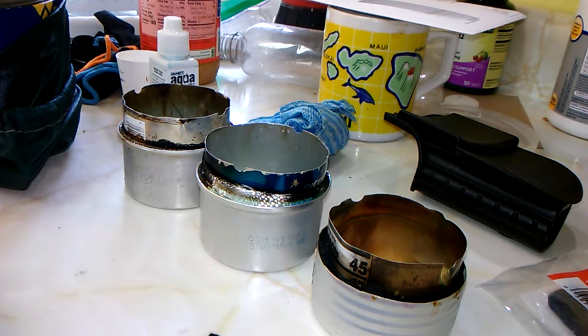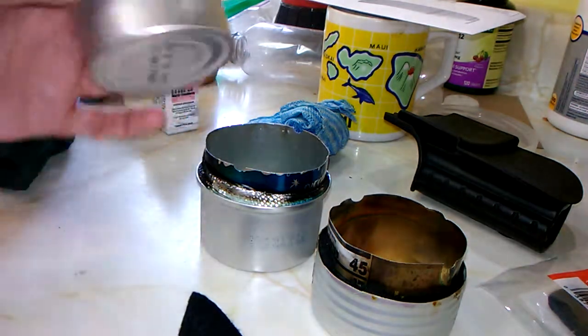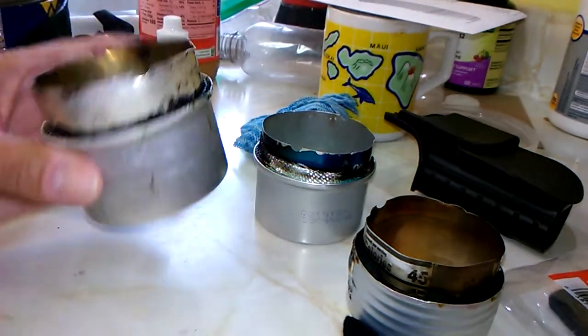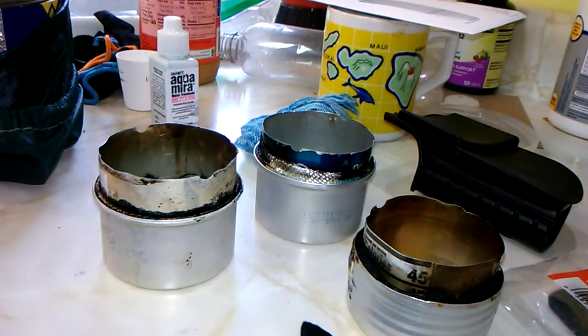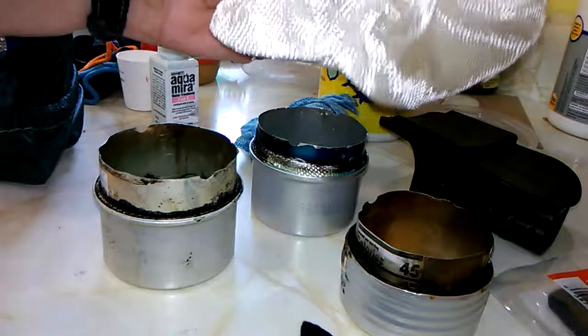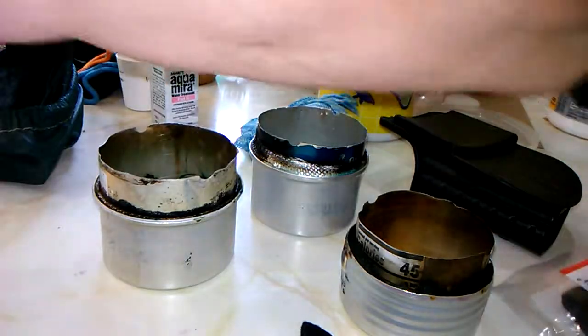Hello, this is a video about a couple of my stoves. They would be called Fancy Feast stoves, different things. Let's go with the material. Some of the material is this stuff. This is actually a fiberglass body work material from automotive.